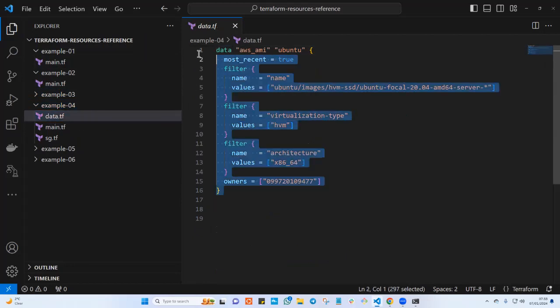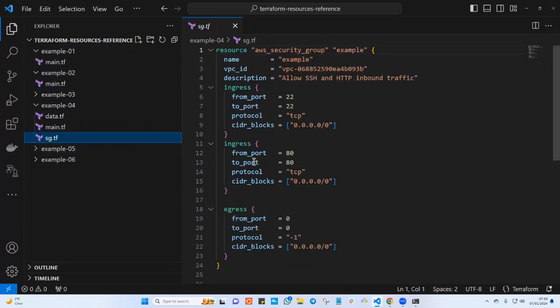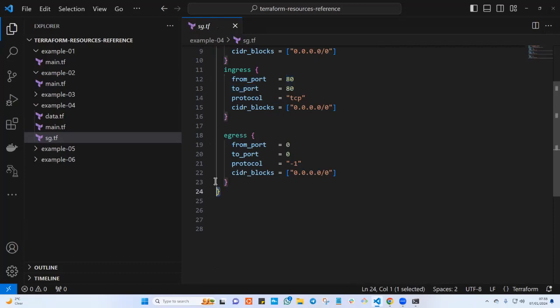With this one here, we have a data source that will grab the latest AMI in any region where we want to deploy. And when we grab that, we also have a block of code here that is going to create a security group. Here we hard code the VPC ID. This should be something that is in my AWS account, right? And here we're just going to open port 22. That means inbound traffic, which means ingress. We want to open port 22 and also port 80, and egress, that means outbound traffic. We want to open our ports.